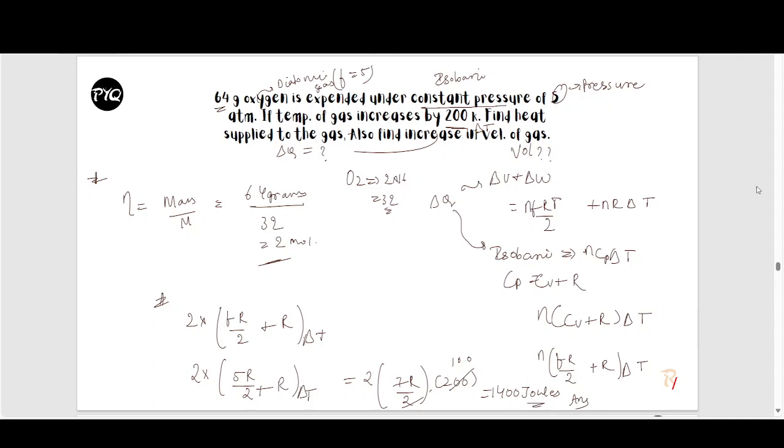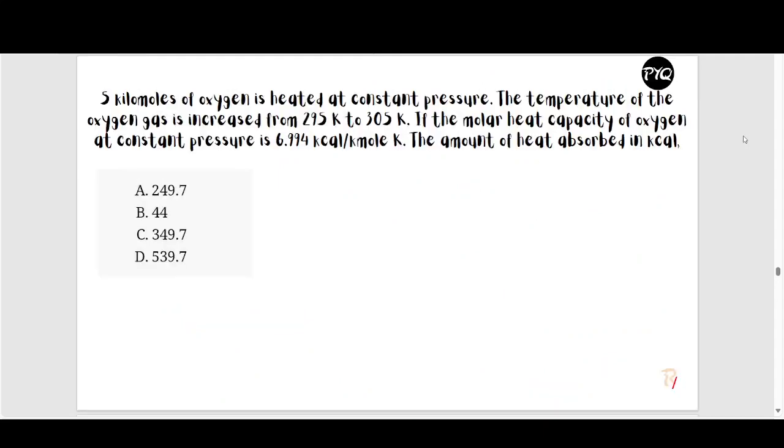Like this we can solve this. First we have to understand the given data and find the number of moles. The question will not mention isobaric, isochoric, adiabatic or polytropic. We have to understand the terminology: constant temperature, constant pressure, constant volume. By this we have to obtain which process is involved in the question. Let us go on to the next question, 5. Okay.